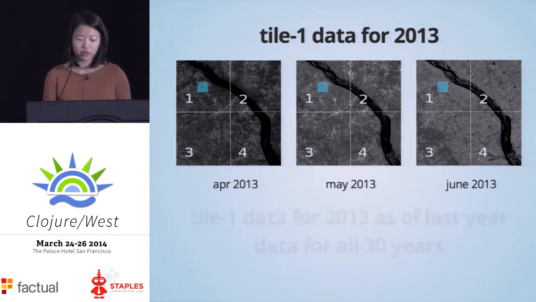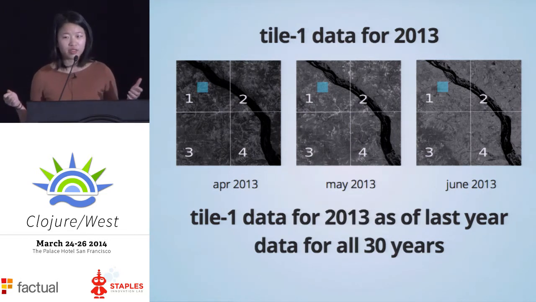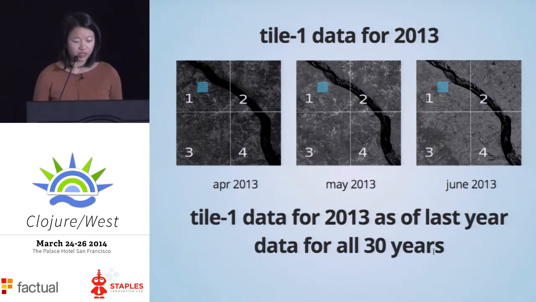So that's not good. And we also have this problem of, what did this data look like last year? What if we've changed it? We can't get this if we just store it in S3, we just overwrite the files. And what if we wanted not just 3 points? What if this data set has data for all of the last 30 years? That means we have to throw away a lot more data just because we want to render some time series of how things changed over all of these tiles.